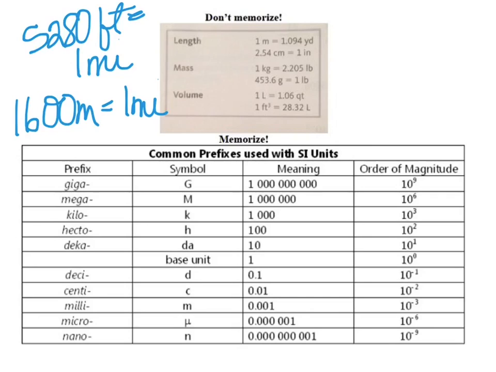But I do need you to know this table right here. What do I need you to know? I need you to know mega is 10 to the 6. Kilo is 10 to the 3rd. Centi is 10 to the minus 2. Milli, 10 to the minus 3. Micro, 10 to the minus 6. And nano, 10 to the minus 9. Those are the ones that you're most commonly going to see in the science world. So you just need to know that kilo, most of these you already should know. But the new ones are mega and micro and nano.